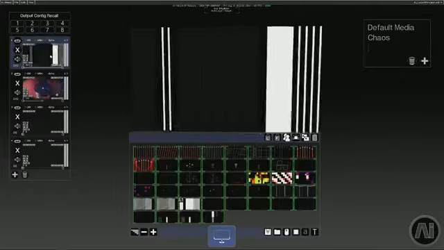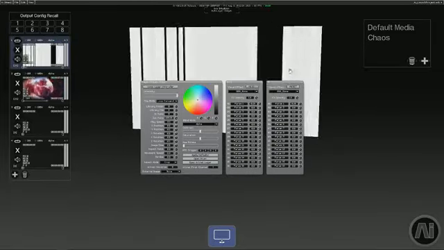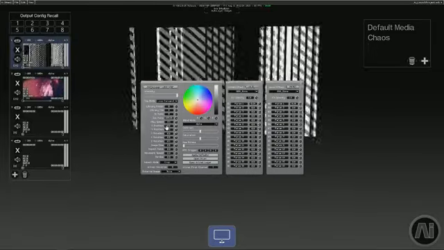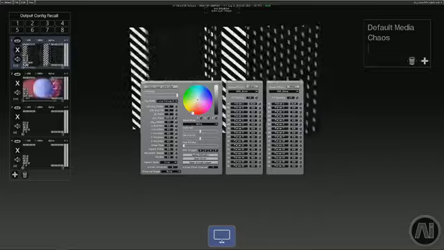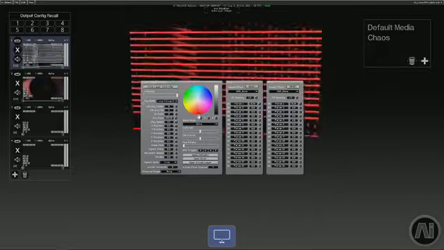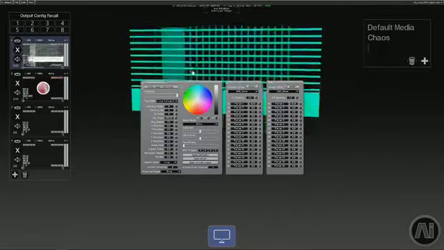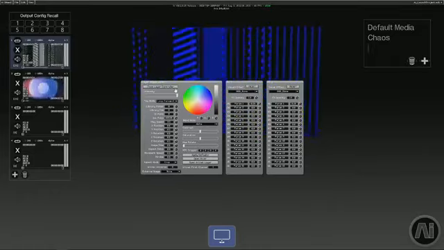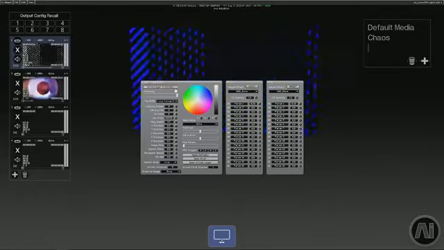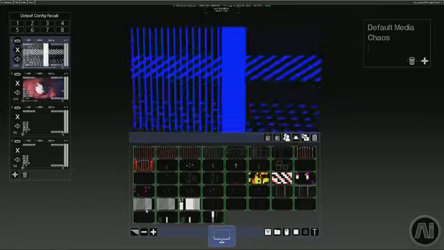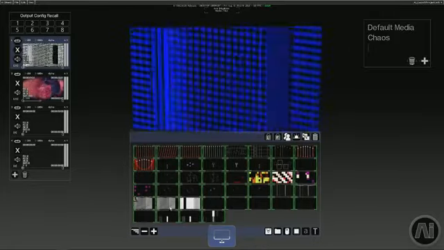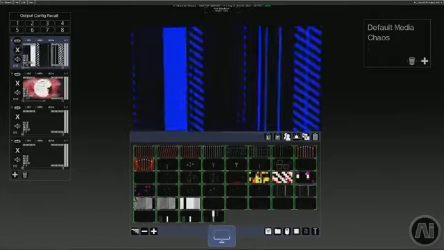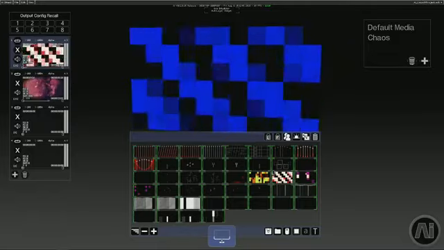So I mentioned very briefly, double clicking that layer brings up this layer adjustment panel, and this is where we can do a lot of cool effects. So you can colorize all of your content in that layer. If I close that down, you'll notice that whatever media we play on that layer holds that color information.